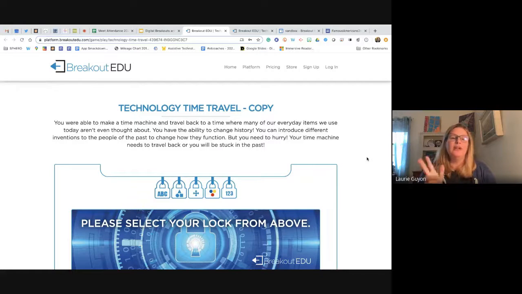Every day at 2 o'clock, BreakoutEDU does a live breakout. It takes about 8 to 10 minutes to go through the video and try to solve the clues, but you can continue on beyond that time period if you need to answer them. And I've done these with my family. My kids are both teenagers, and some of the clues are really easy and some of them are really hard. So bless you.